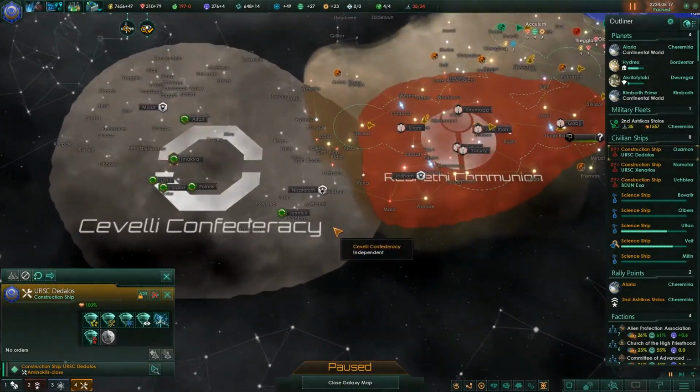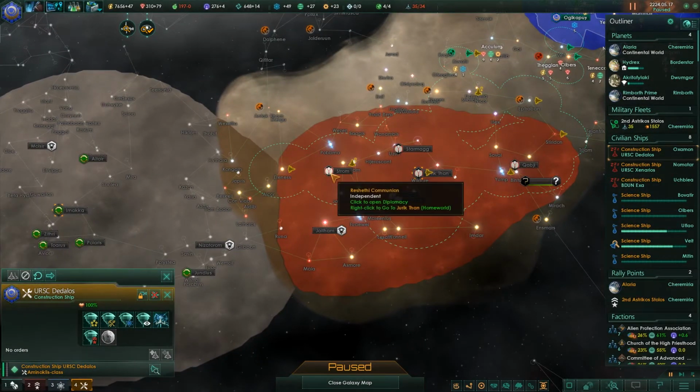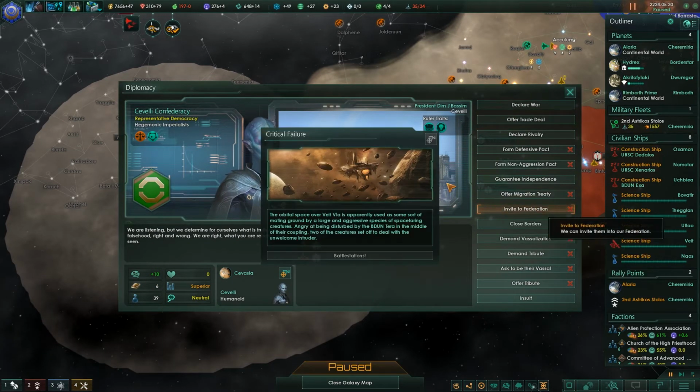Where are they? Oh, they're on the other side of these guys, the Reshethi. We actually do have a positive opinion. Science ship under fire. Uh-oh.